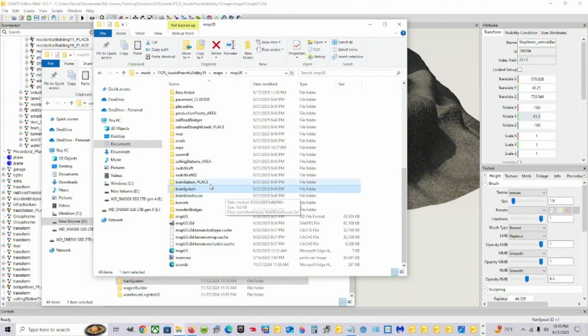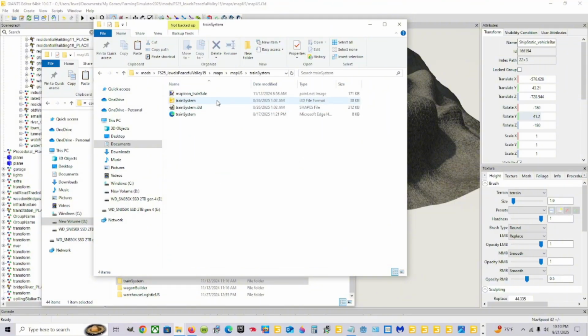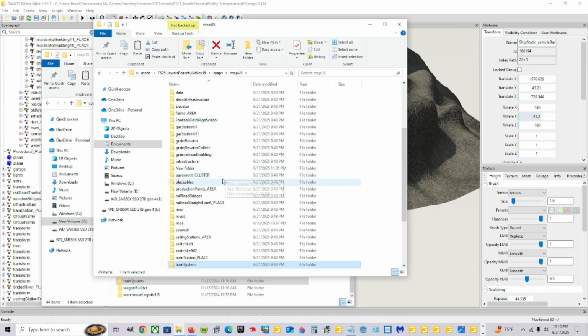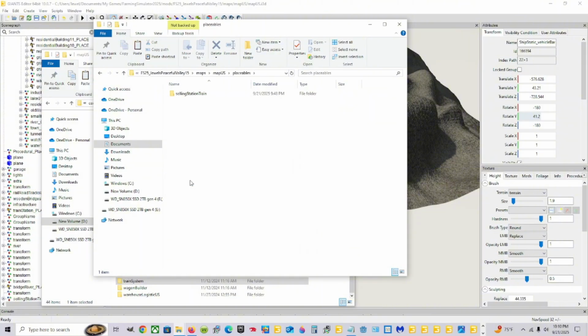So this one works. It works just fine the way it is. If you want to keep it like that, do that. If you don't, some people like to put it in a placeables folder. So what you do is hit new folder right here, and where that's blue and it says new folder, write placeables, lowercase. Then you can open that, and in here, right click and click paste, and it puts your train system in here.